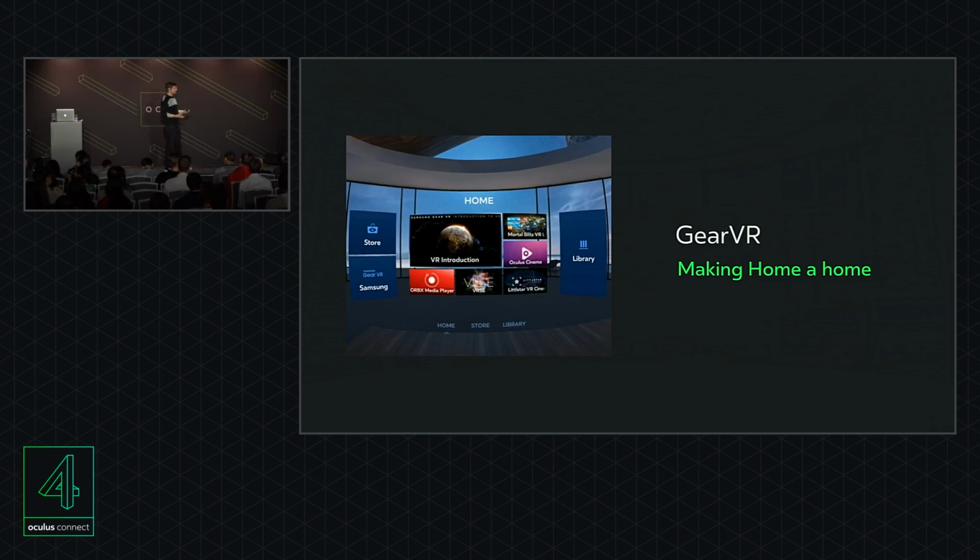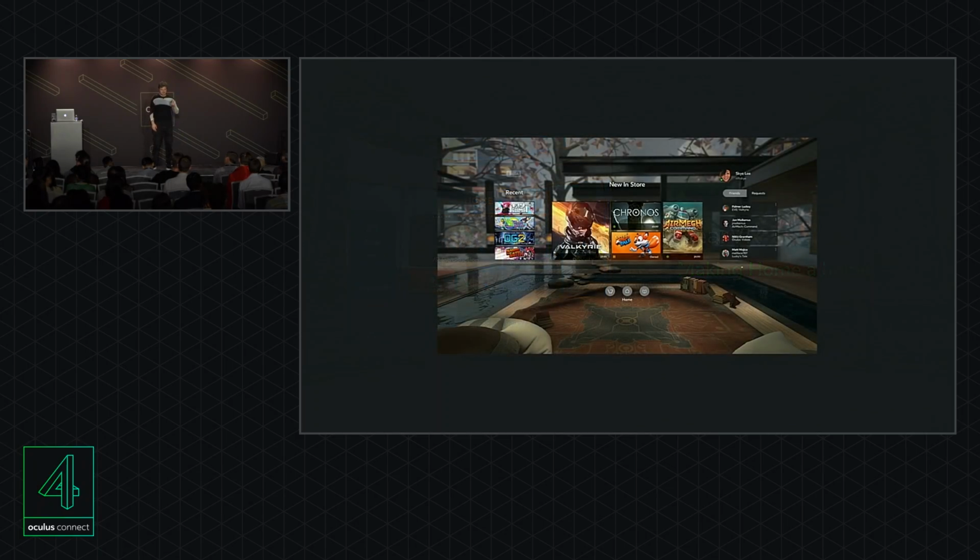It was one of the first examples of us actually trying to turn Home into a home. And this is what we shipped for the Rift. So we brought a little bit more of the Oculus house style into the environment, and we've actually been on this environment for a long time. This is what you see when you put the headset on today. And we brought this to Gear as well, and under the hood, this is a cross-platform implementation of Home that ran in both places.